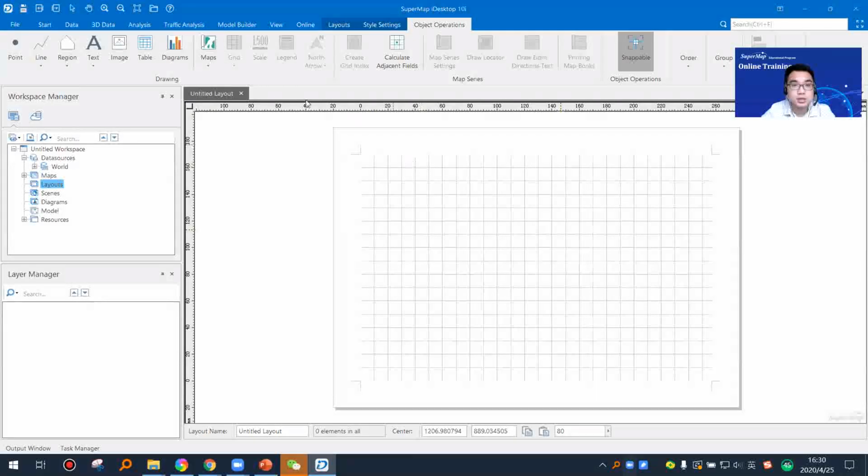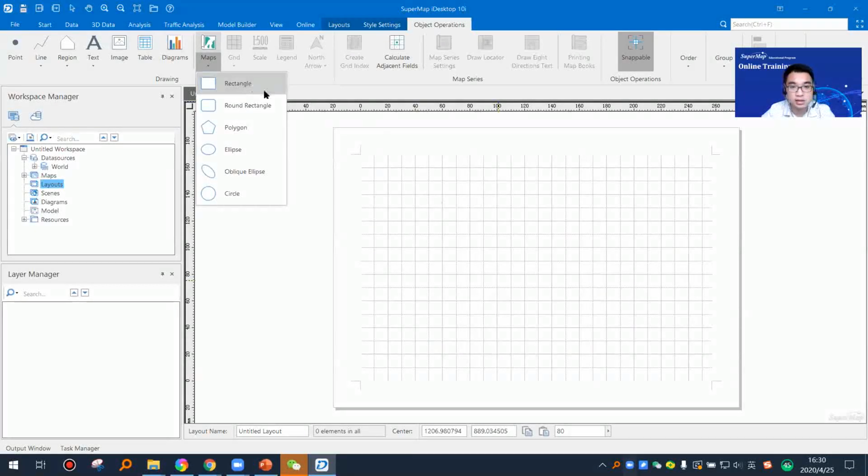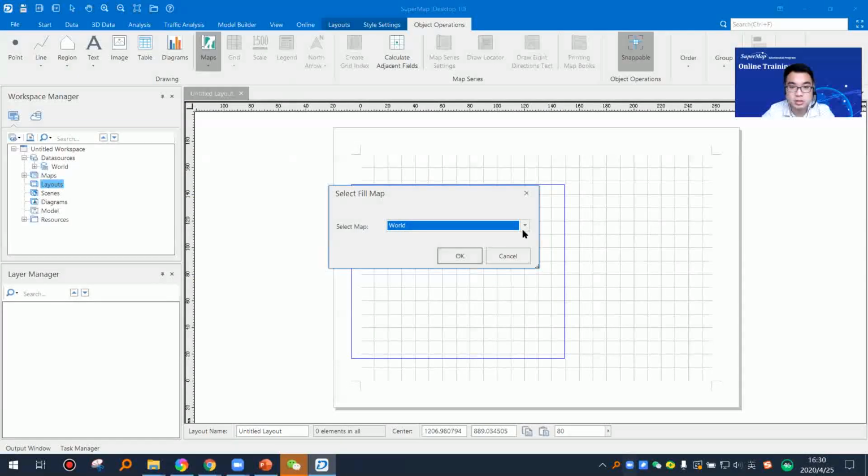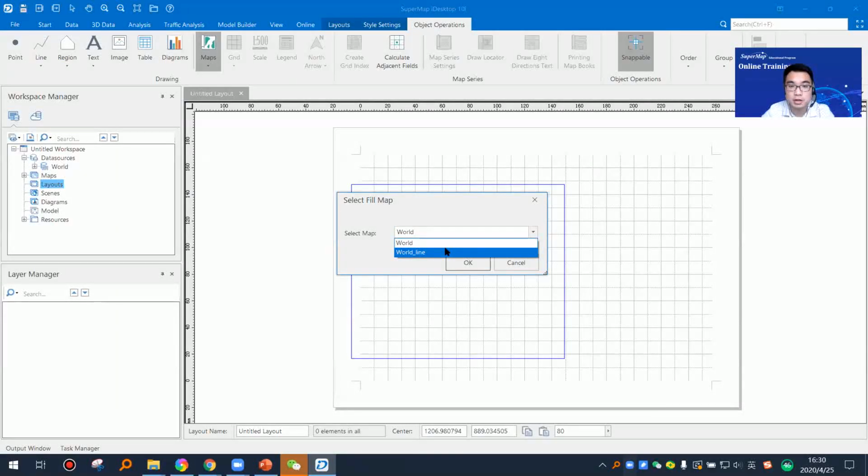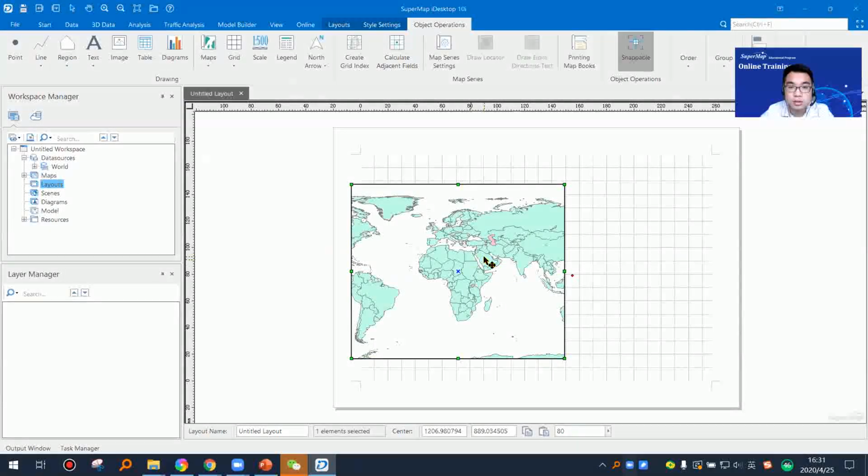For the maps, we can select and draw. We provide several shapes for the map area. So we can select one and draw a region. Here there will be a dialog, and you can select which map you want to load. I select this one.